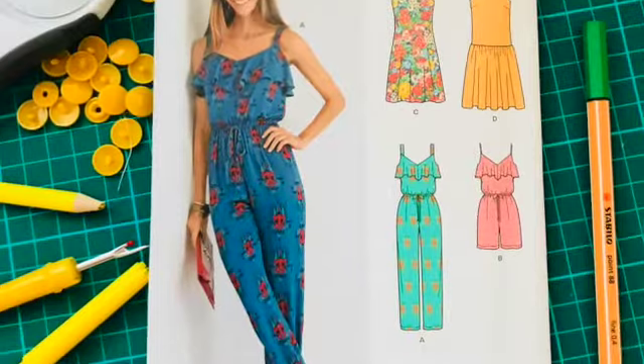This next garment — the pattern is New Look 6373 — and it's another jumpsuit. I made it with this viscose that I bought when I visited Birmingham with the Sew Knots crew. It's from Birmingham Rag Market and it was either £1 or £2 a metre. Not my normal style but I thought it was a bit unusual so I'd give it a go — it was really cheap. The only problem was when I washed it for the first time some of the black dye ran into the paler pink of the flowers. You can see a tiny little bit there — it's such a busy print it's just not noticeable at all when it's on.